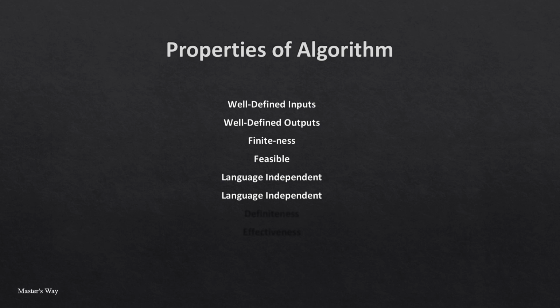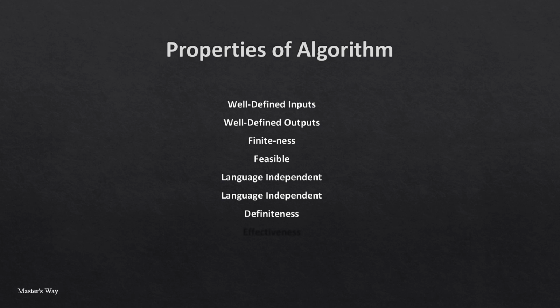And the other one is definiteness. All instructions in an algorithm must be unambiguous, precise, and easy to interpret. By referring to any instruction in an algorithm, one can clearly understand what is to be done. Every fundamental operator or instruction must be defined without any ambiguity. So it should be very unique. There should be no duplicates. Otherwise, we will get errors or warnings, so we should follow definiteness.